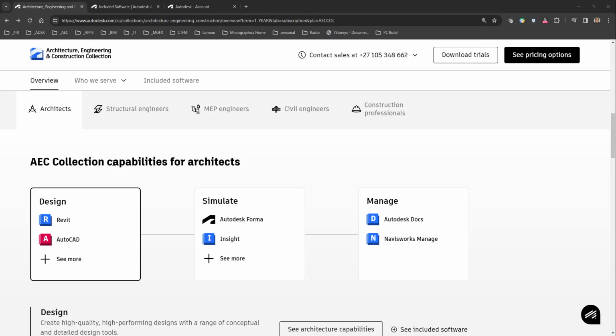So let's also state the following: if you had a user that needed to use both Revit and AutoCAD, which within the architectural field are two major pieces of software that people normally use, then you could make the statement that purchasing an AEC collection will be cheaper than purchasing a Revit and an AutoCAD seat independently, provided of course that it's used by one user. These licenses are assigned to a single user, so you would not be able to use Revit with person A and AutoCAD with person B. Both Revit and AutoCAD must be used by one person.